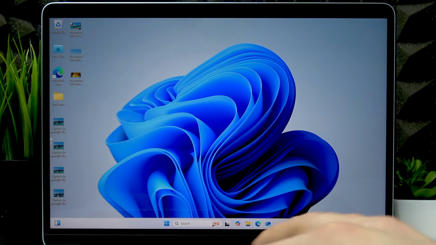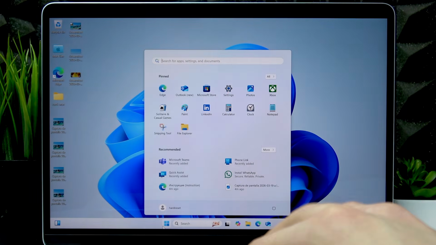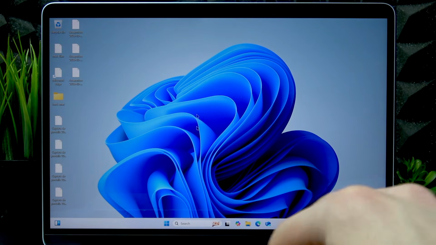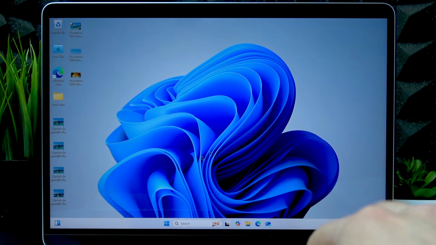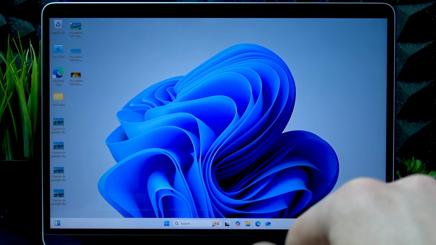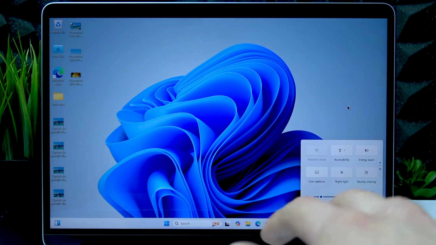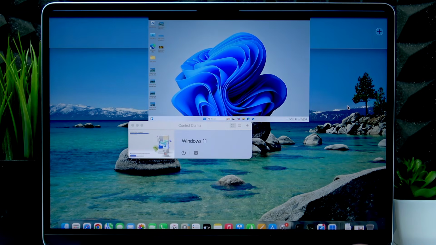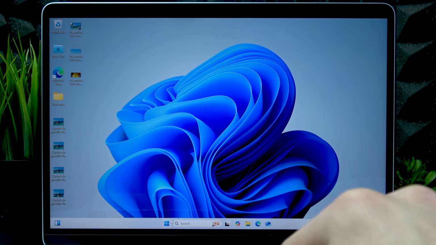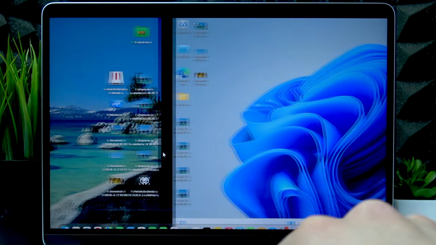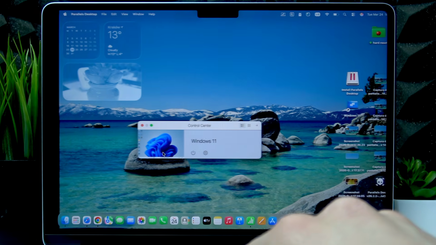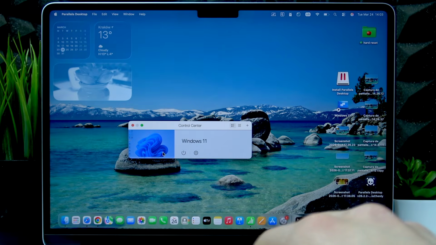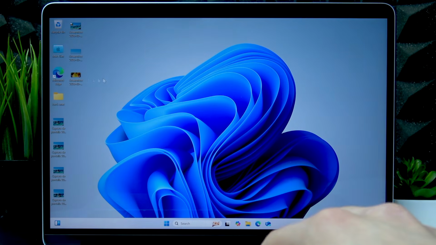And here we have it. So the fully working Windows copy on our MacBook. If you shut it down, the PC won't shut down. Instead, you will only shut down the virtual machine. But yeah, once you shut down the virtual machine, you'll return back to your MacBook. But you can use them both simultaneously and even switch between them using a 3-finger gesture, just like this. And yeah, they are both fully functional.